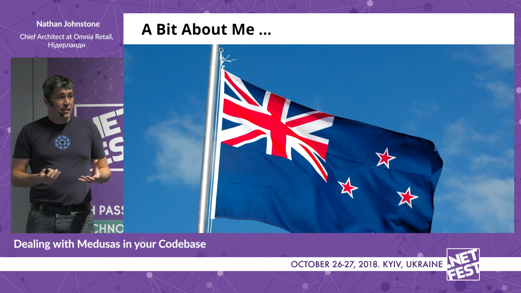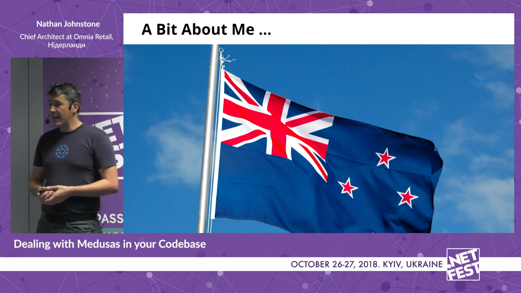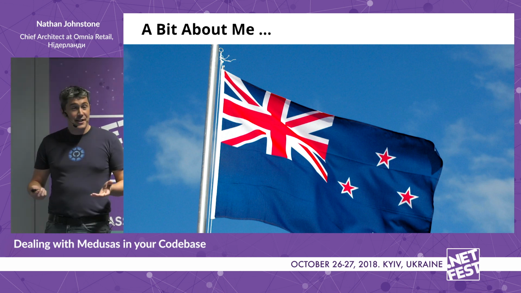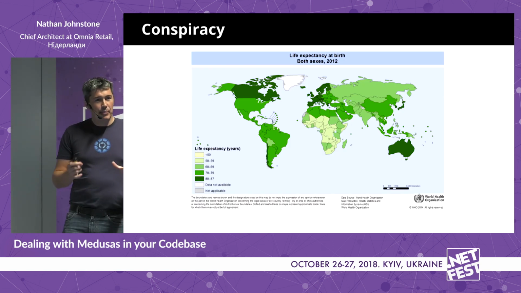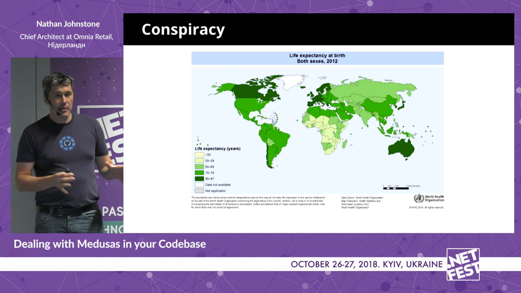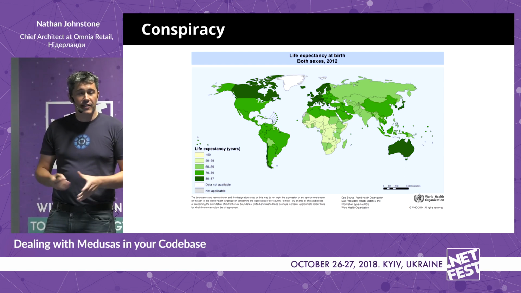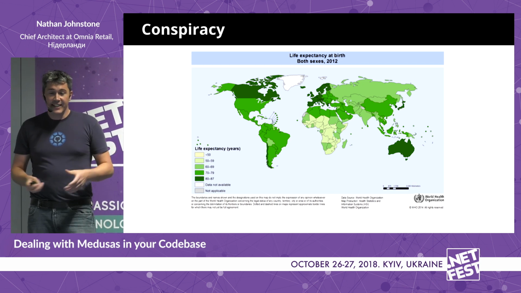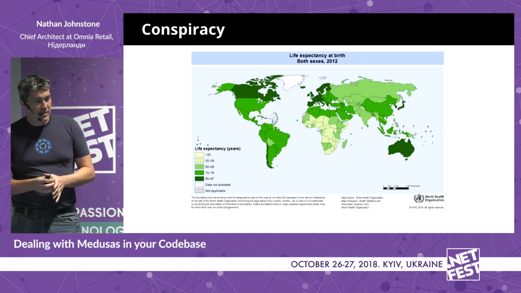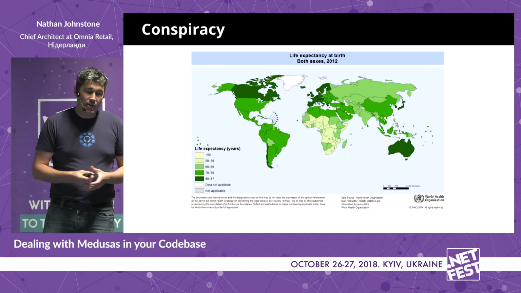If you haven't guessed, I'm from New Zealand. This is not an Australian flag, this is a New Zealand flag. It's in the Pacific. But if you don't know where that is, I don't blame you, because there's currently a worldwide conspiracy at large to remove New Zealand from maps all across the world. It's a real conspiracy. I've come across maps in Spain and Portugal where New Zealand has not been on it.